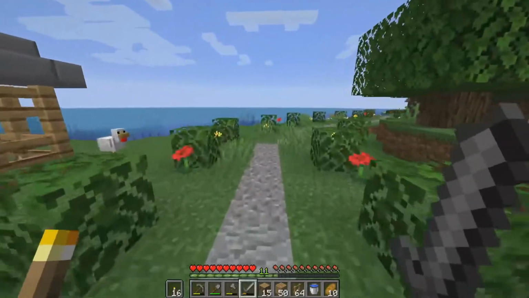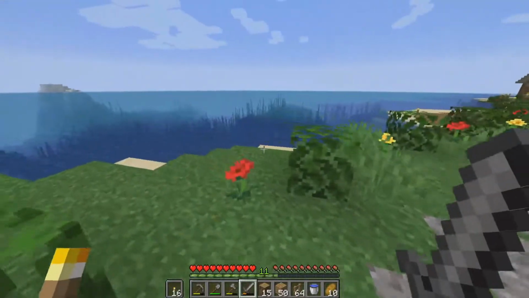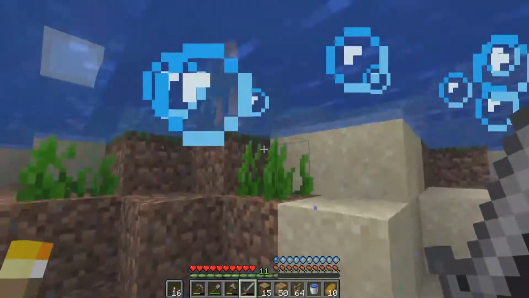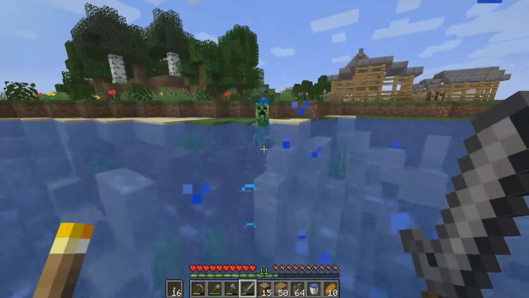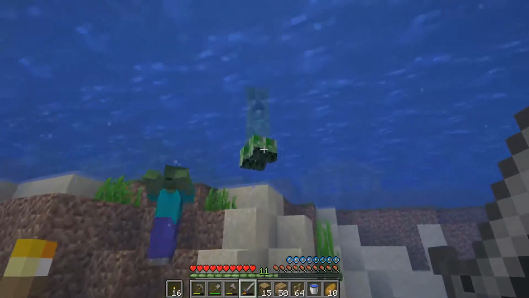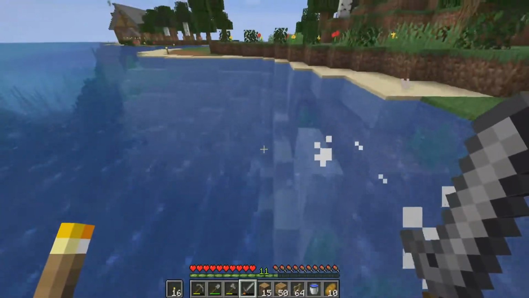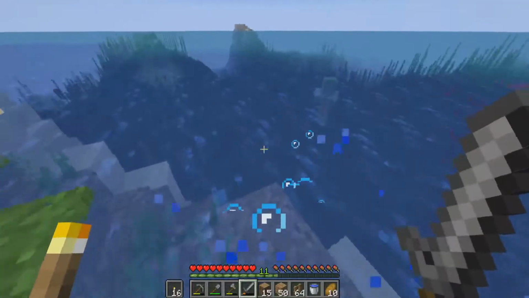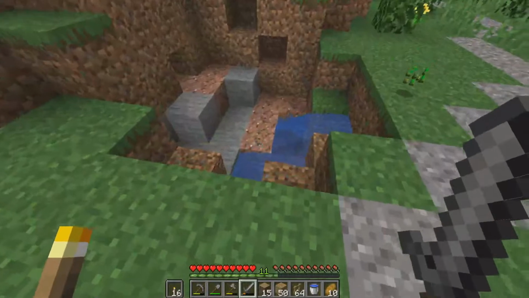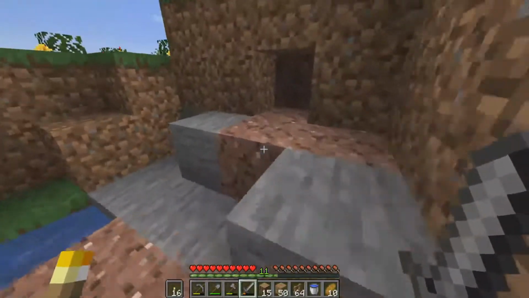If I may make a terrible pun, that really blows. Anyway, let's just get these guys out into the water, shall we? Hey, you. There you go. And you killed your zombie friend. Another water zombie. Wow, yeah, that's not nice.